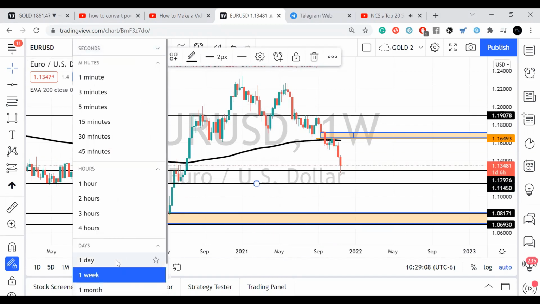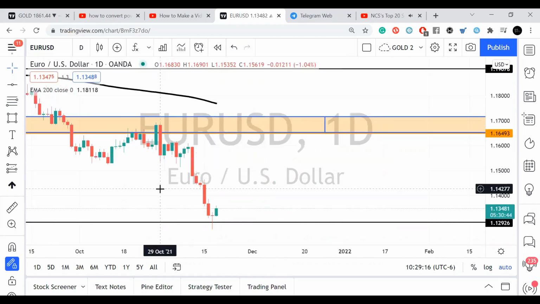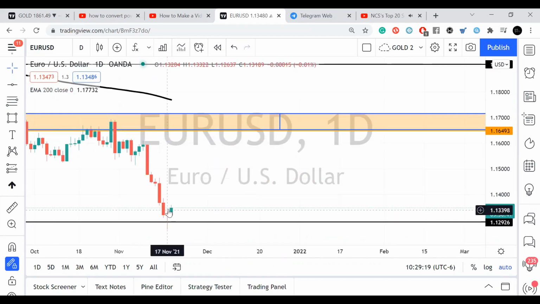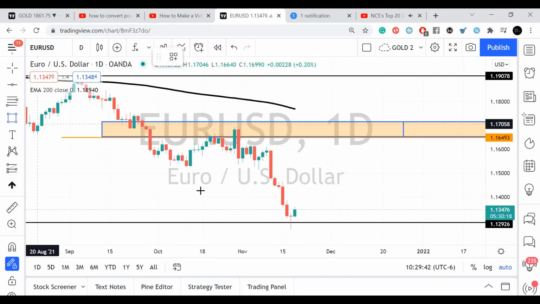So when you go to the daily chart, you see price is already pushing up. You need to study your Candlestick Bible. I don't know how many of you have read that book. So this is an inverted hammer. When you see these, they are signs of reversal. So EURUSD is good for a buy on the daily, but that doesn't mean we just start buying. Then on the daily, I'll mark the zone.